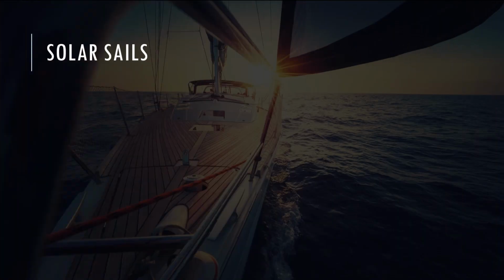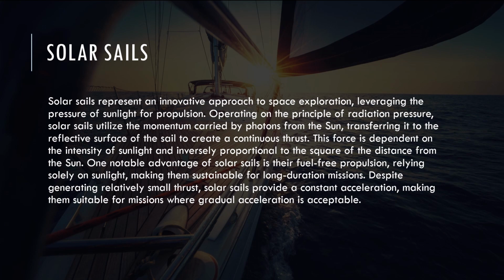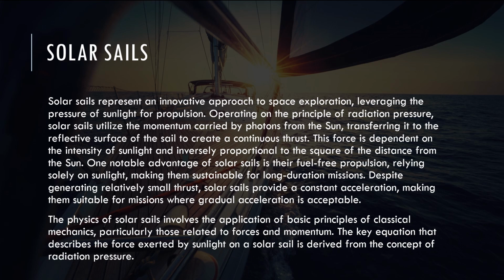Here we come to our last topic, which is the solar sail. A solar sail is a spacecraft propulsion method that uses the pressure of sunlight to propel the spacecraft forward. It typically consists of a large thin reflective surface that captures and reflects photons from sunlight. As photons impact the sail, they transfer momentum to it, creating a continuous thrust. The solar sail method is very much fuel and energy efficient. As a result, it is also cost efficient.